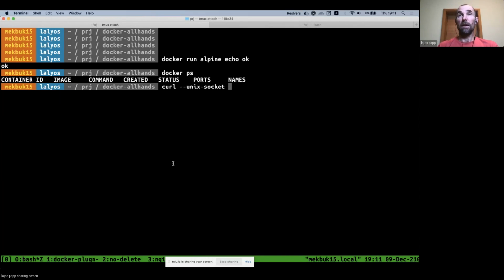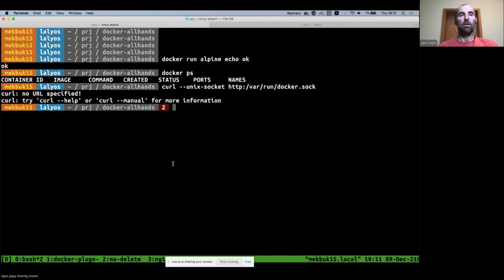Right now on Mac, Windows, and Linux, you can usually reach it at http, which is just needed for curl, and the actual path is /var/run/docker.sock.